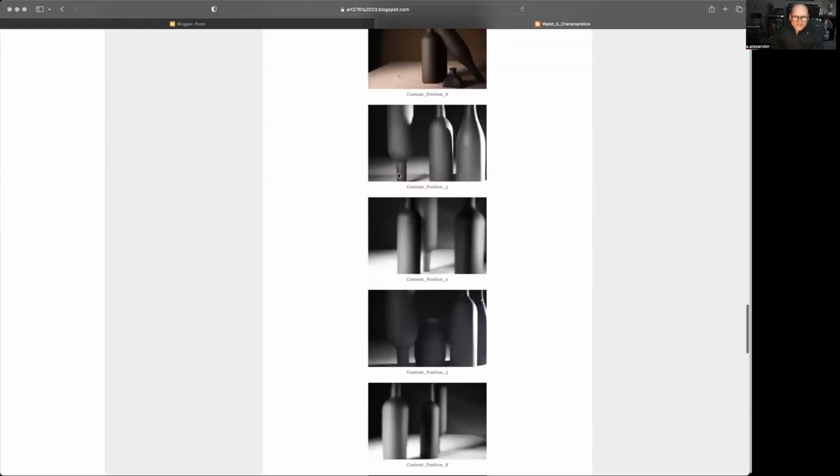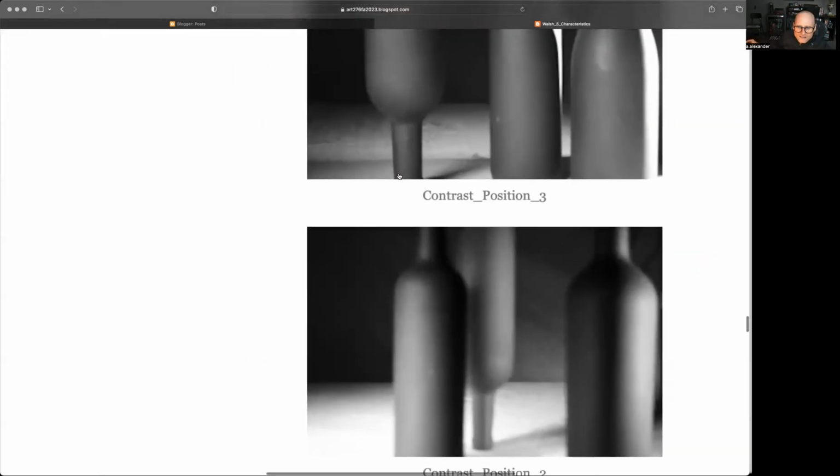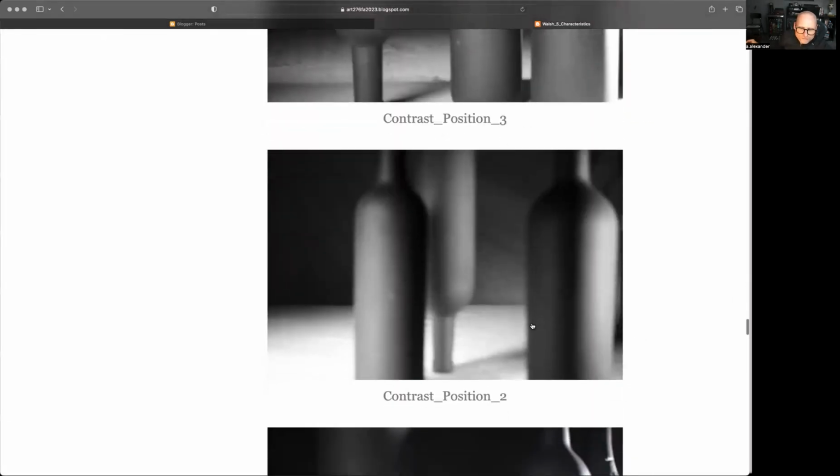And then we get into the contrast, which was actually the second portion of our project, or at least the second project that we shot. And here again, we got some things that are a little bit out of focus, not quite full focus.